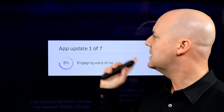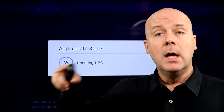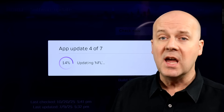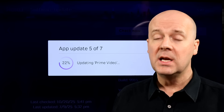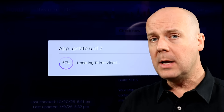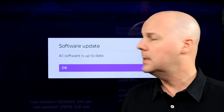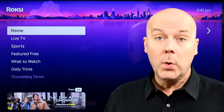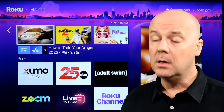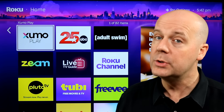I just checked and I've got some apps that need to be updated right there. Roku will automatically update apps at some point in the middle of the night, but it may be that your app has a problem. We saw that recently with a major streaming app — they had a glitch in an update that made it not work well, and when you updated the app, it was fixed. You could either manually update it or just wait. That's not always the fix, but it's definitely something you should check.